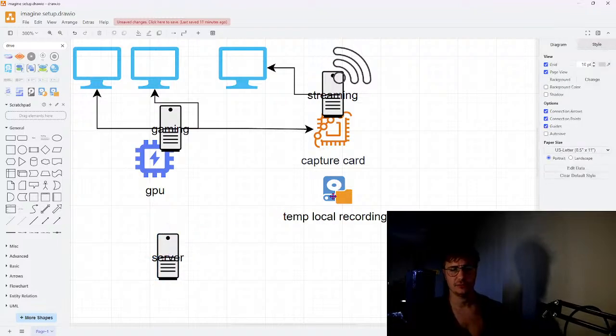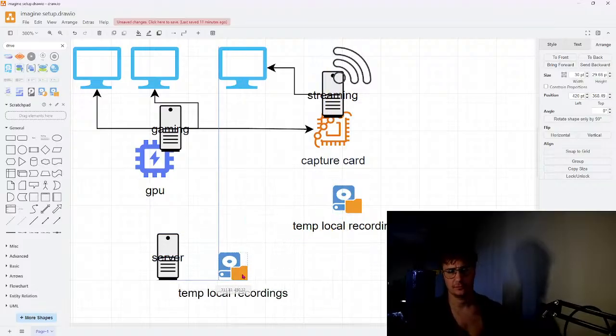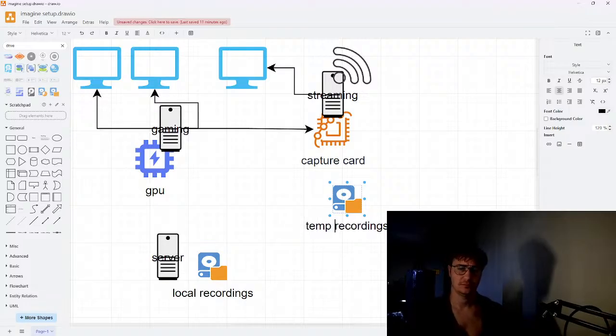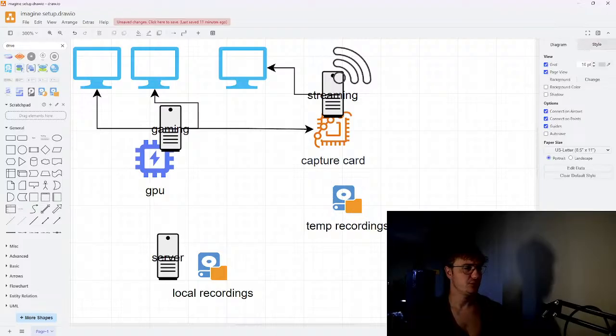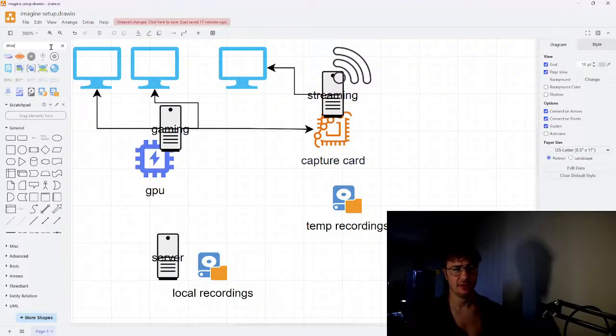And in the server, there are temporary recordings, and then there are the local recordings. And then there's Amazon Glacier.